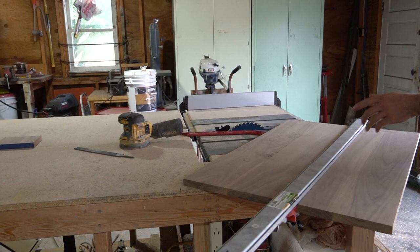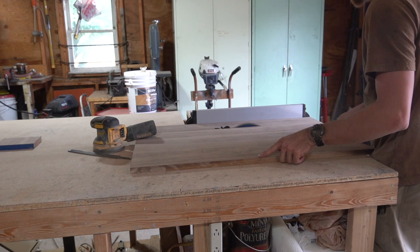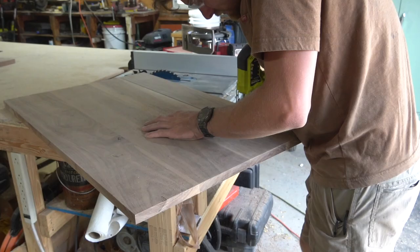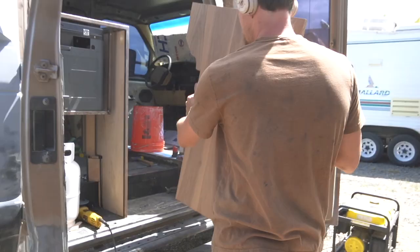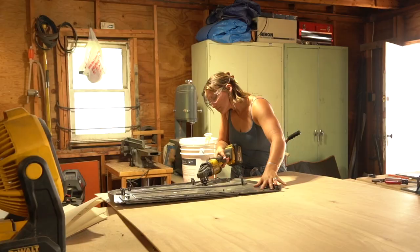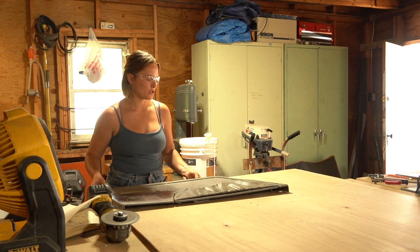Okay, you know what, I actually decided I'm not gonna do this. I'm gonna just use the table saw because then I can get it perfectly level. So we have a perfect cut now, and I don't have to use a skill saw. This is about the spacing out where the countertop's gonna sit. That's like Kristen cutting something with a grinder. Perfect. Now it's actually flat to the surface.